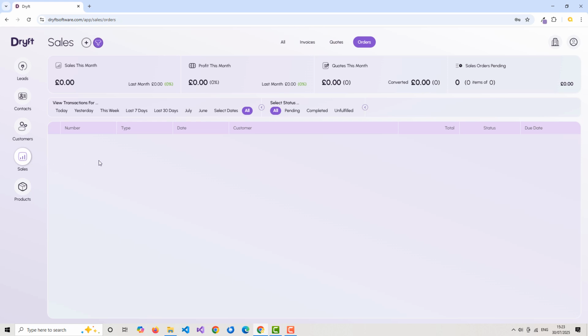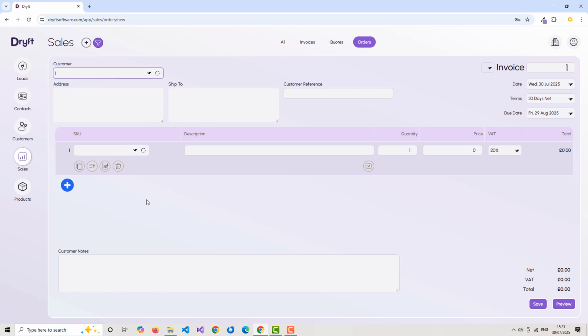So let's go into sales, and let's say we want to add a new sale, let's say a quote. So obviously we've just set this system up, we don't have any information in here, but what we've designed Dryft to be is what we call setupless, which effectively means that you don't have to go and set up 101 other different things before you can actually get going and get the system working for you. So here I haven't got any customers in, but all I have to do is to put their basic details in. So let's say I just put a customer name in.